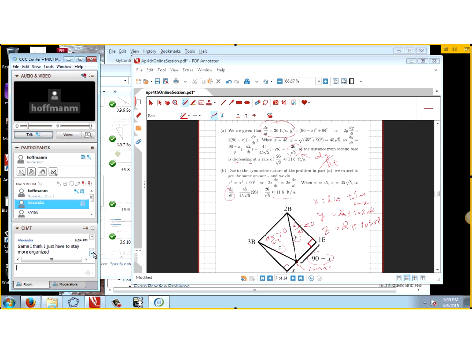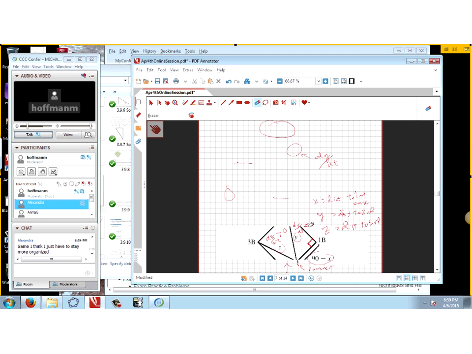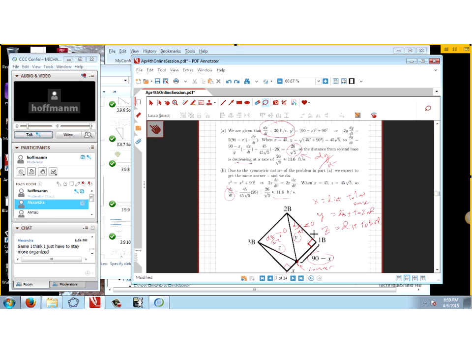Yeah, Alexandra, I think that's actually a huge deal for everyone, and you can see when I'm not organized, I screw up a lot more. So I tried to give you a sequence of things to do, and I also posted that graphic organizer for the related rates problems. I wasn't using it here, but I have found it very useful to help me stay organized. Okay, anything else?